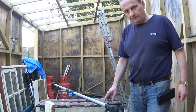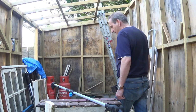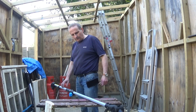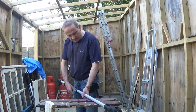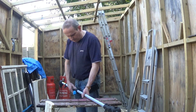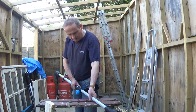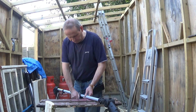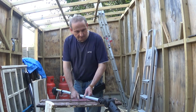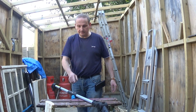But I think that for a pole saw, at the moment I bought it for $49.99. It's going to get quite a bit of use with me, and I would recommend it. So the blade is nice and sharp as well.